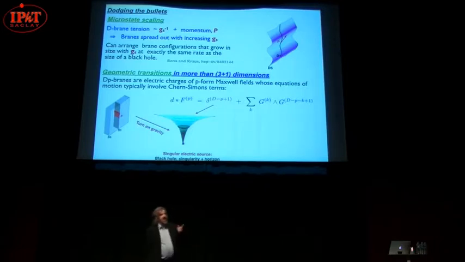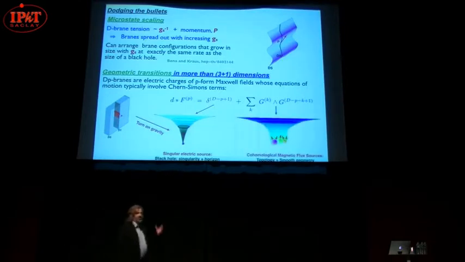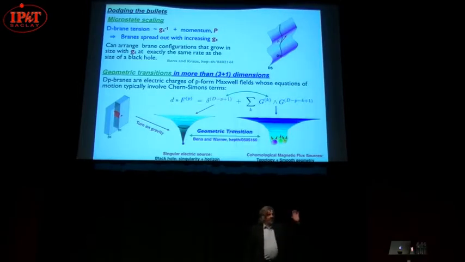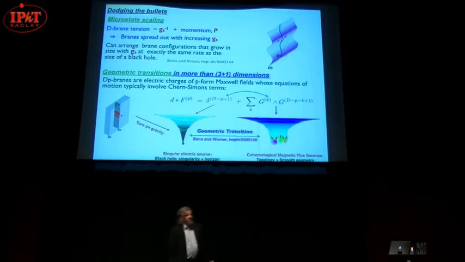The trick is to activate the other class of sources which give you electric charge sources, which is to use magnetic fluxes. With magnetic fluxes that are cohomological, they have a nice intersection product that generates electric charges. You can actually source exactly the same class of charges but with a different configuration that is smooth and topological and robust to perturbations. And, better still, you can make a transition between these. You can actually dial a parameter which transfers you from the very, very singular source to the very, very smooth source.